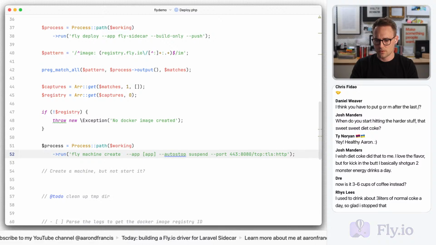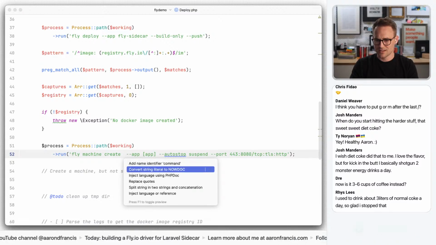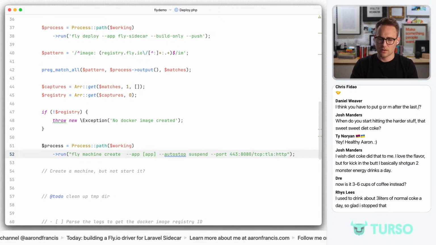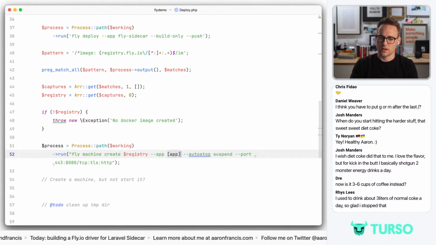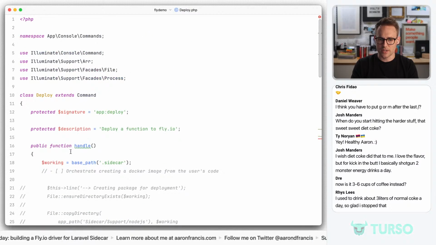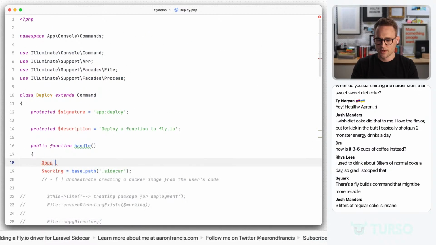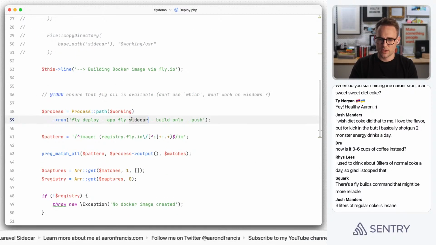Swap. Not to a now doc. Replace quotes. There we go. The registry, and let's just go ahead and make that a variable because it's going to need to be at some point. App equals fly sidecar. And I can replace that, replace quotes, fly app.